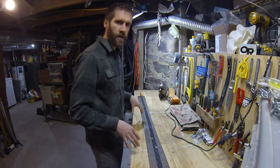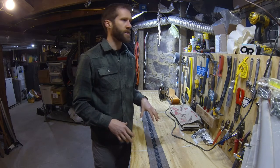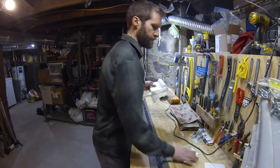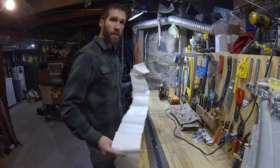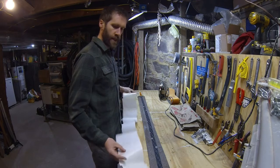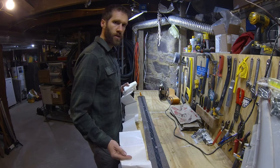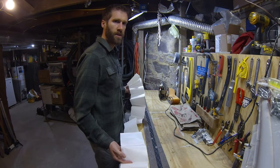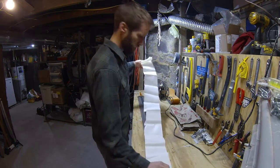But this new glue that we just put down has not bonded to all the old glue. So we're going to need to iron this stuff again — not with the paper this time, because we don't want to pull any up — but with the old release sheet. That's the paper that came on your skins when you bought them. You probably didn't keep yours around, so go down to your local shop and they should hopefully have some that you can beg, borrow, or steal if you've kept up a good relationship. Shop local.